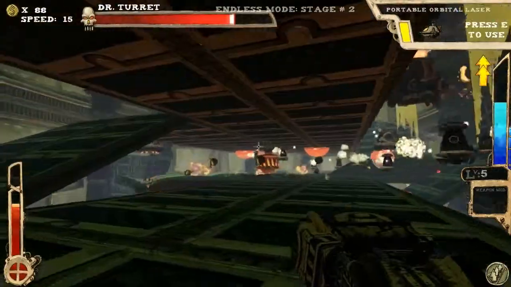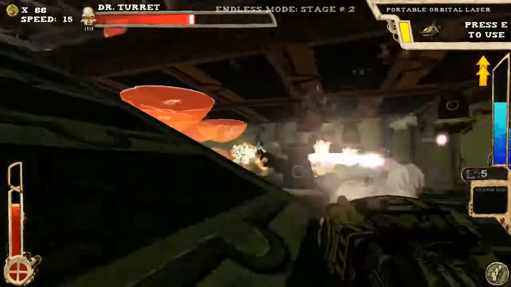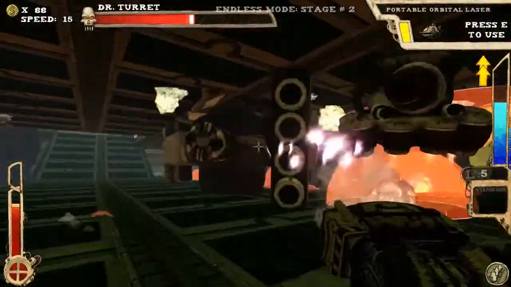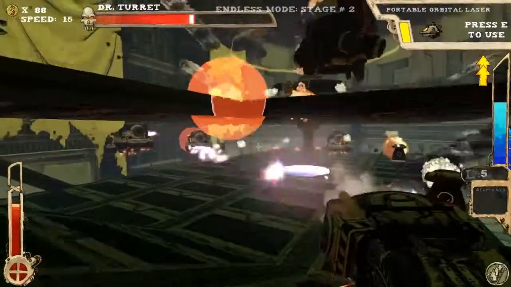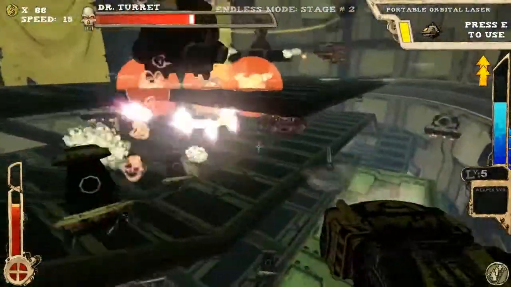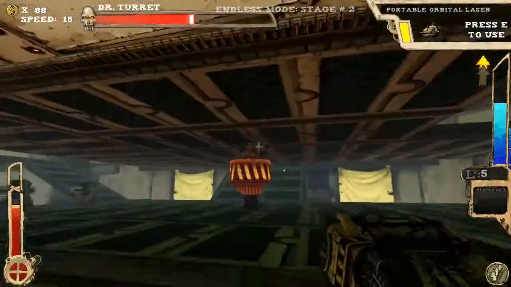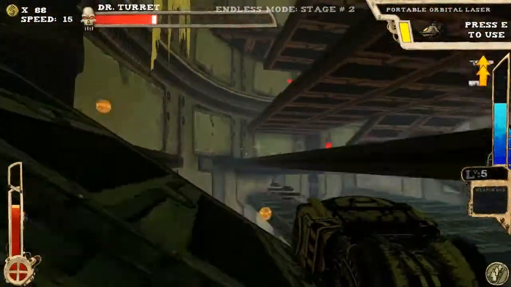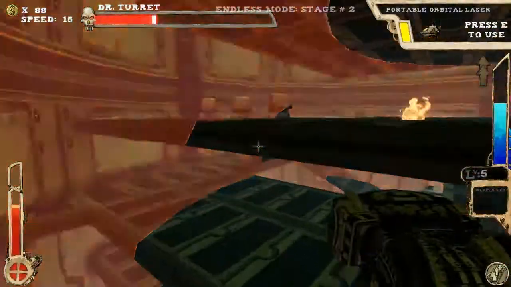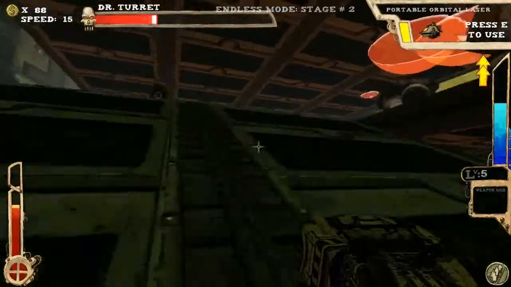And this is one of those situations where having as much armor as humanly possible is like the nicest thing ever. So we've got, ooh, lots of bullets. Now, I have no idea where his weak point is going to be. And that's always a concern, so let's not take any falling damage. The triple jump is definitely one of those things that you need to have for Dr. Turret in this mode. Because otherwise you're going to be in serious danger all the time.